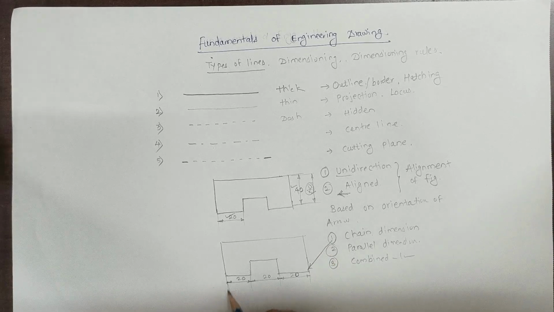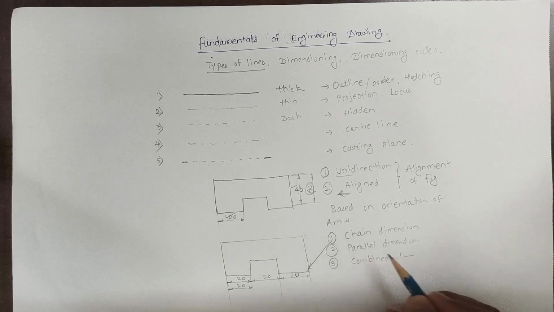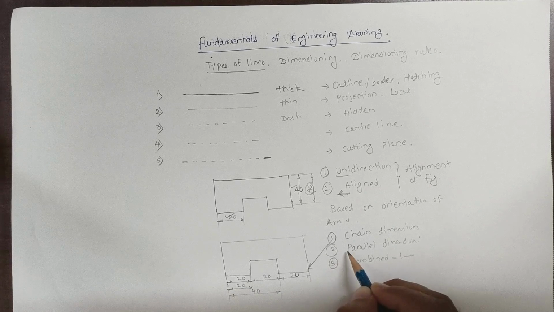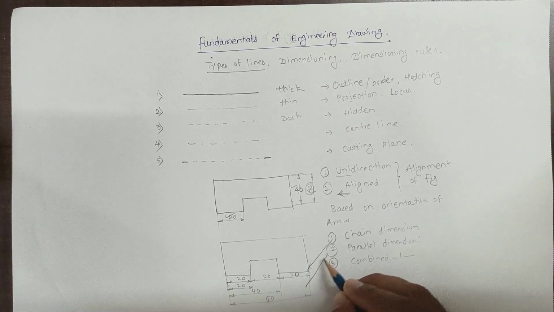And what is parallel dimensioning? So this is the first 20, then to give another dimension. Parallel dimensioning is also called incremental. Okay, so in this case the reference point is the same, it is not going to vary. And this dimension line is parallel to the previous one, that's why it is called parallel dimensioning. Each dimensioning line has its benefit.